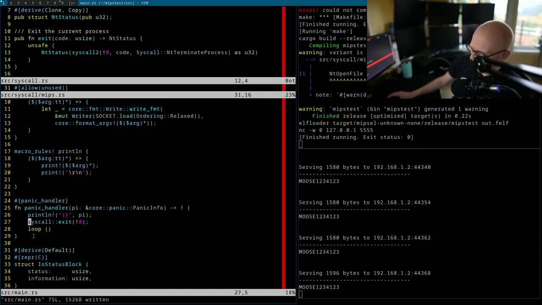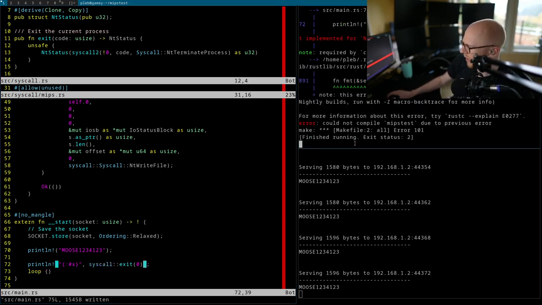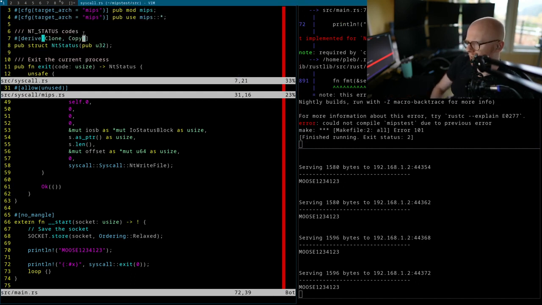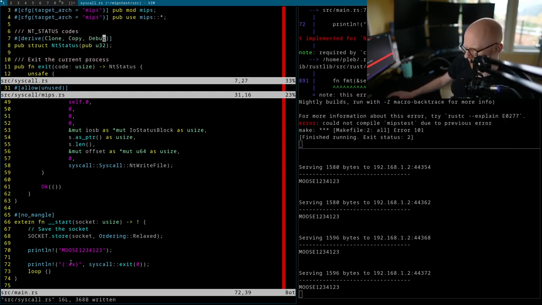And now technically we can get the status code from that exit, right? So if I do a print line of x of syscall exit, oh, and let's add debug. Okay, here we go.